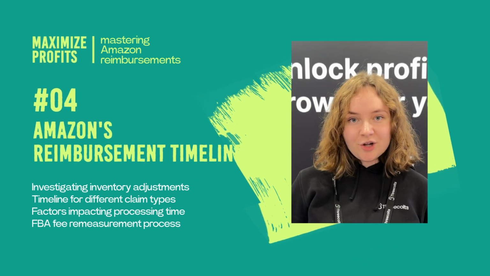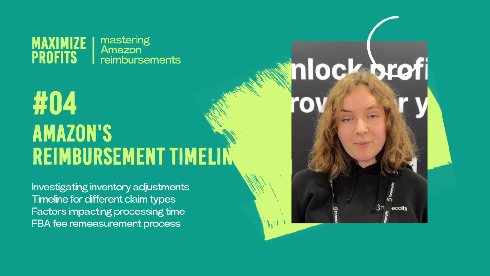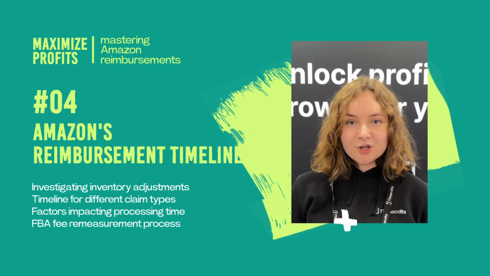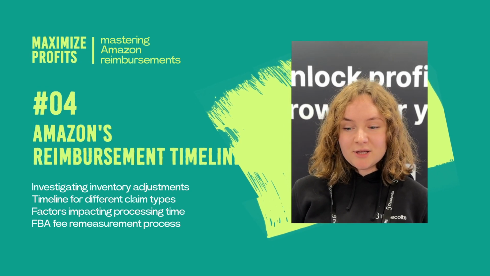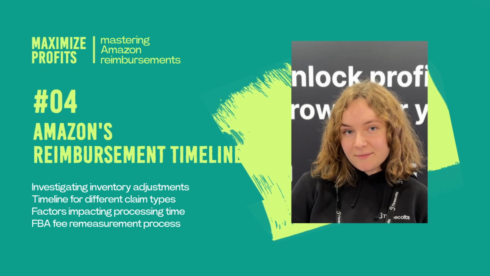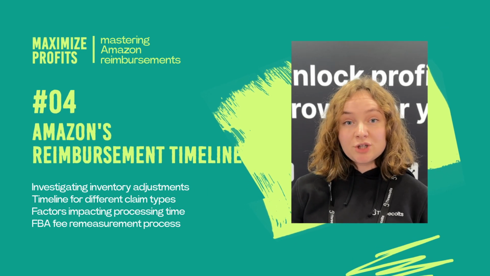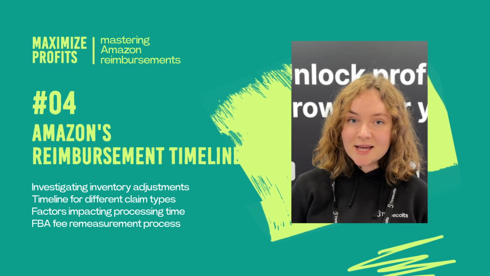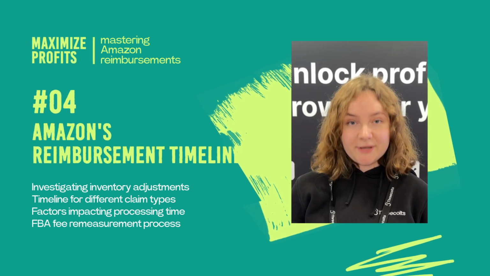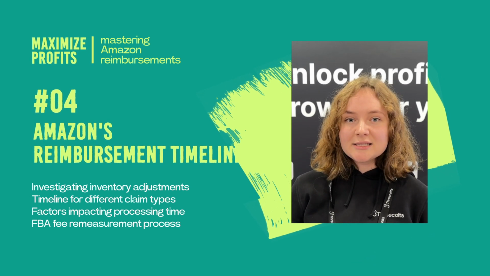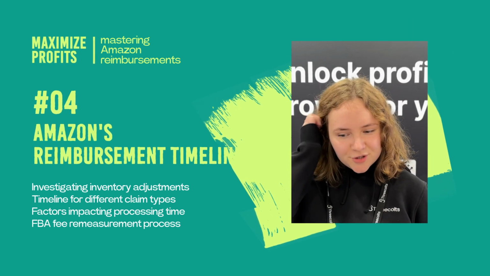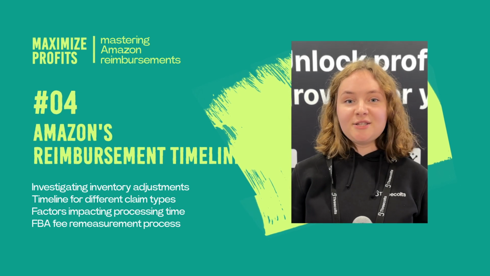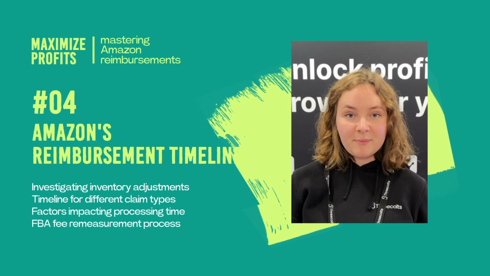You, as a seller, are eligible for at least 20 remeasurements per month. So 20 of your SKUs can get remeasured. Ideally, you'd pick the ones that are top selling for the last 90 days, because the way the reimbursement works is you file the claim, and once the claim is filed, Amazon remeasures your product, and if they identify that there has been a fee miscalculation for the last 90 days, they will reimburse you that amount for each order that was placed. So you want to look at the items that have the highest number of orders in the last 90 days. You can also only do a remeasurement for each product twice every month. So you really want to get those top selling SKUs, as well as the ones with the largest measurement discrepancies.